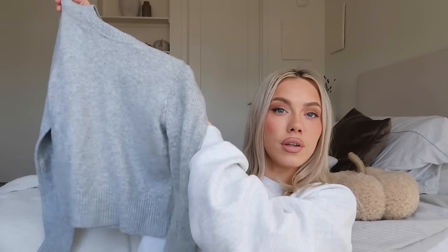Abercrombie makes some of the comfiest sweaters and I think they're such a good price too — like $60 for a sweater is very reasonable. I like how the arms on the Abercrombie sweaters are long and they're just so soft and cozy. And then I ordered two t-shirts from Skims — the raglan vintage t-shirts are my favorite tops because they're really stretchy and they don't damage when you wash them.